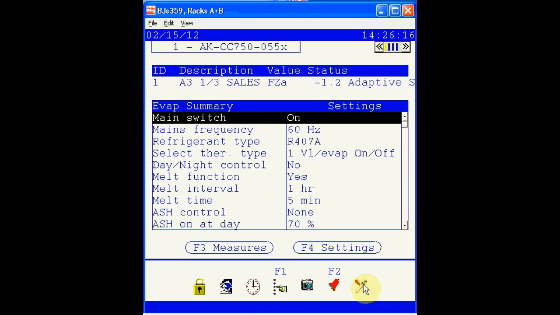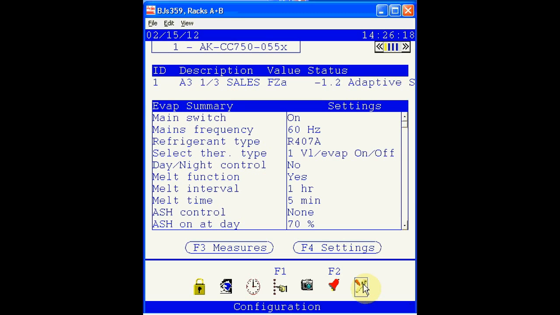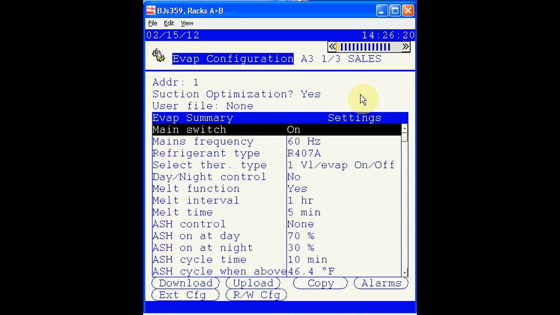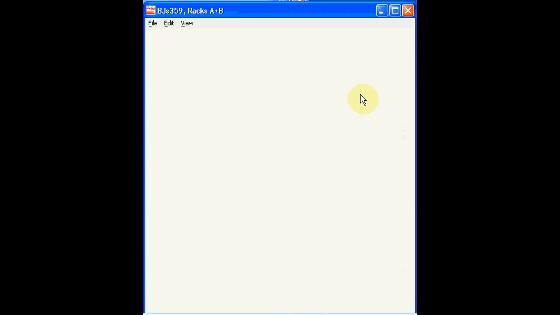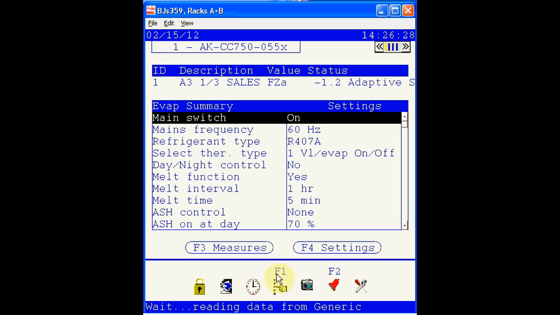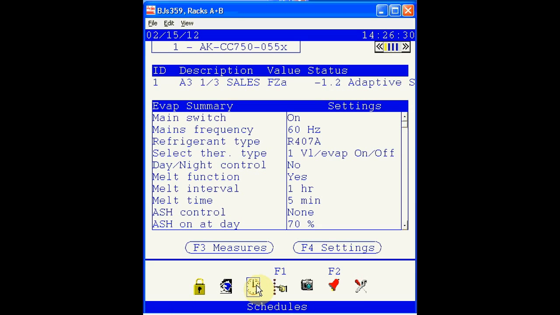The icon on the far right for configuration immediately takes us into the configuration screen where we initially configured all the set points for this 750. The final icon to discuss on this menu is our clock icon, which brings us to our schedules.